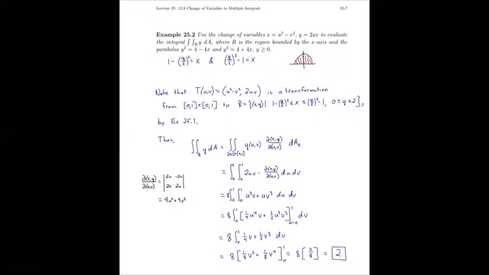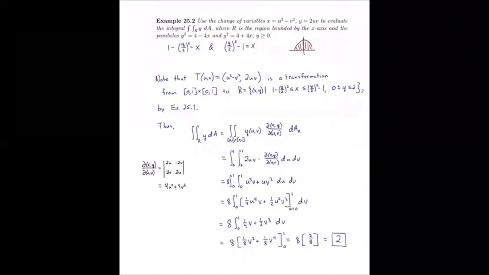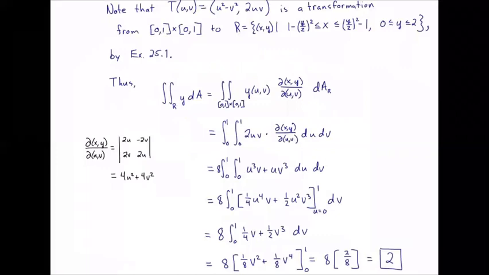So we note that our transformation T of u, v is given as our x and y functions of u and v. It's a transformation from 0, 1 cross 0, 1 to this space, as we've already pointed out. So it changes an integral that would go from x limits of integration left and right, top or bottom, and then y goes from 0 to 2, to an integral over this rectangular region, which is nice. We prefer rectangular integrals because they're just easier to deal with typically, as long as the integrand is manageable. So we're using our integral formula from the previous page right away.